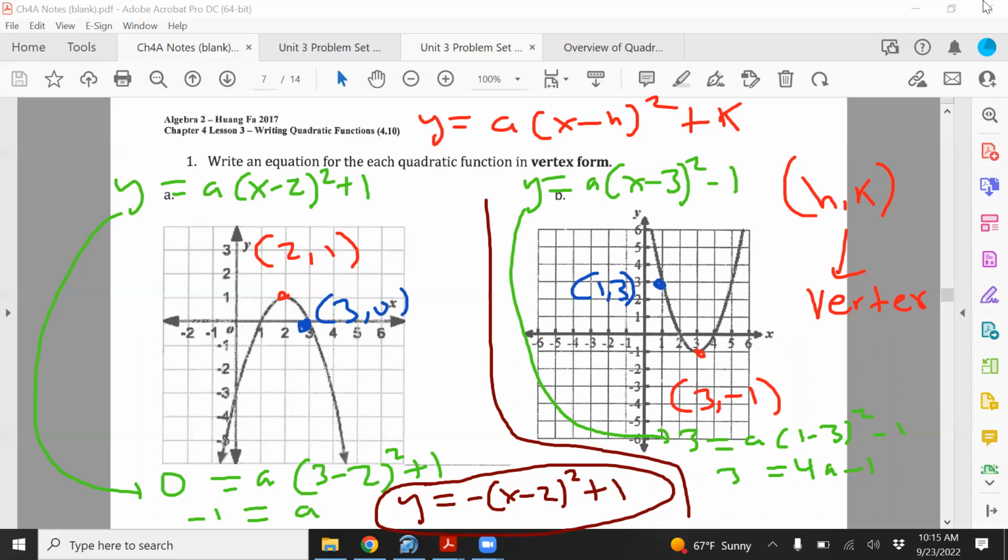But you can't. You know why you can't? Because A is being multiplied to that. Since A is being multiplied, you can't combine that with negative 1. It's kind of like if you have 4x plus 1. I can't combine that 4 and the 1 because they're not like terms, right? So what you have right now is 3 equals 4a minus 1. How do I solve for a? So what is a going to equal? Exactly, a equals 1.